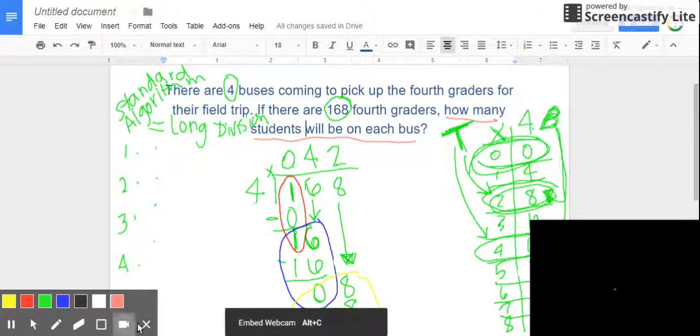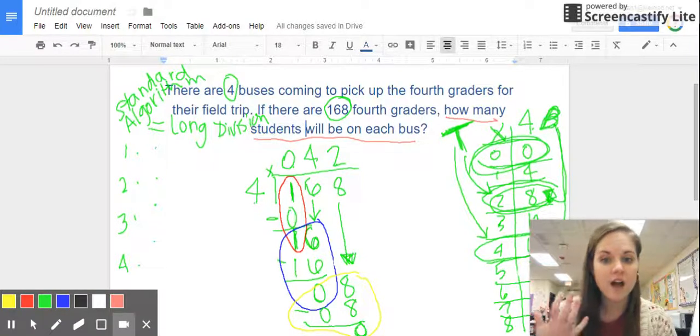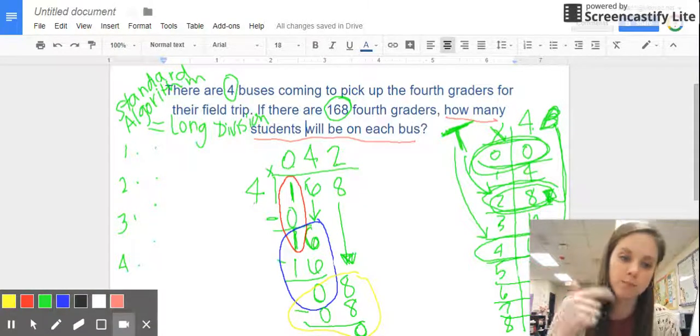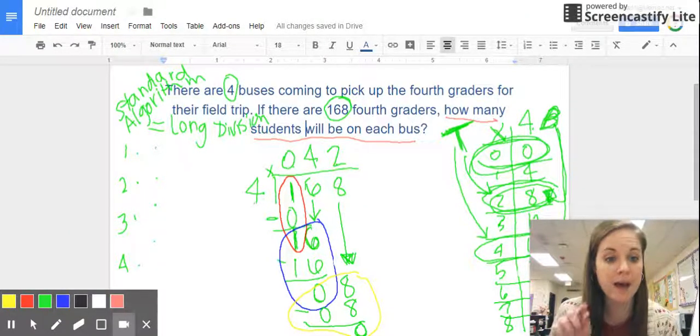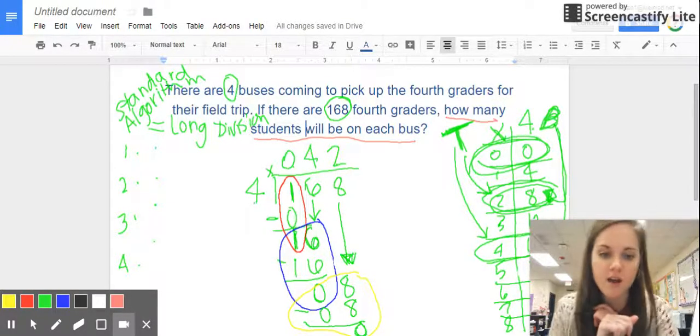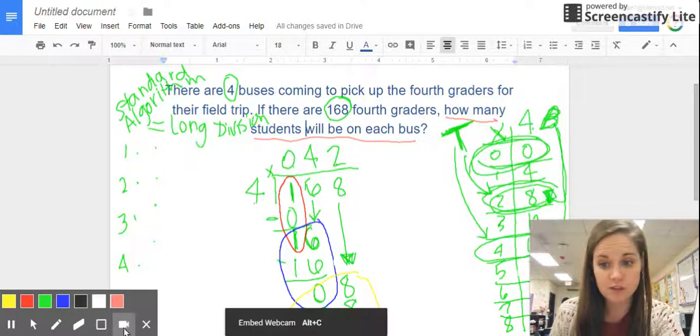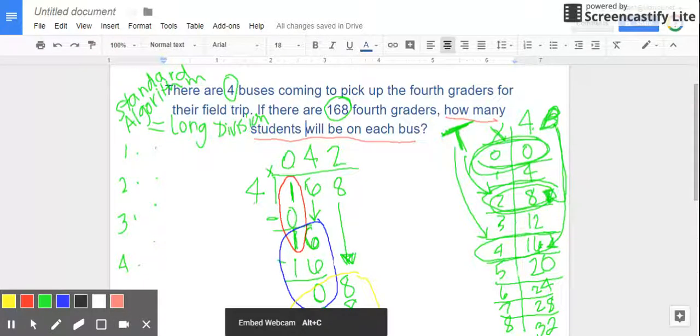And remember what I taught you. We had our little song. Divide, multiply, and subtract. Bring it on down and bring it on back. That tells you the steps to go in. Divide, multiply, and subtract. Bring it on down and bring it on back. If you can memorize that or Dr. Division, that will really help you.